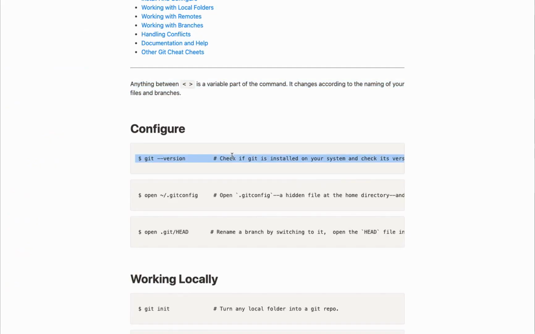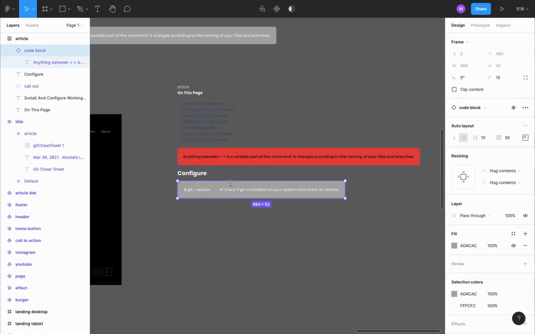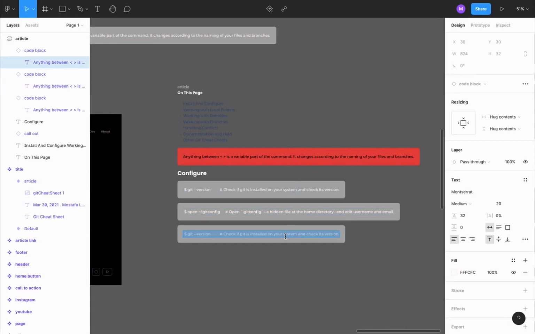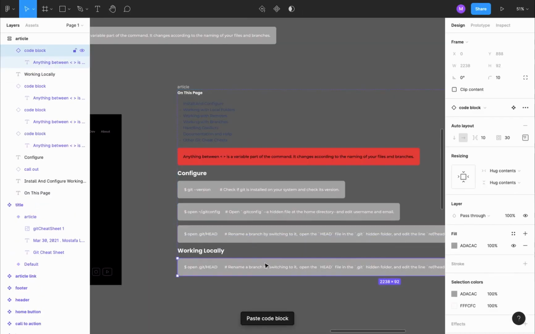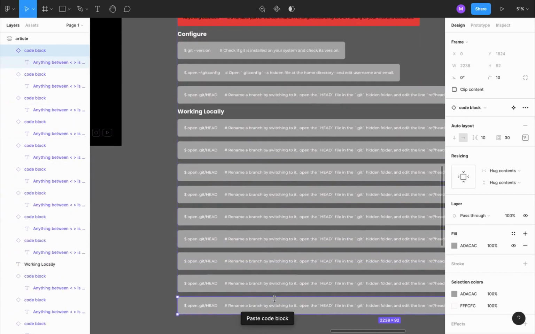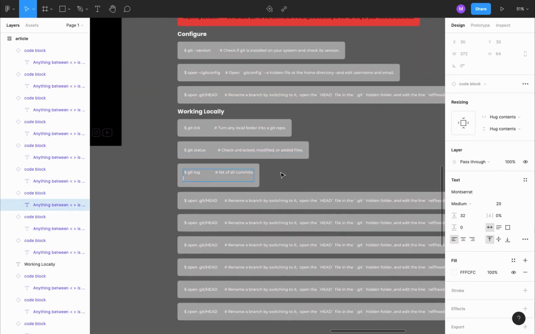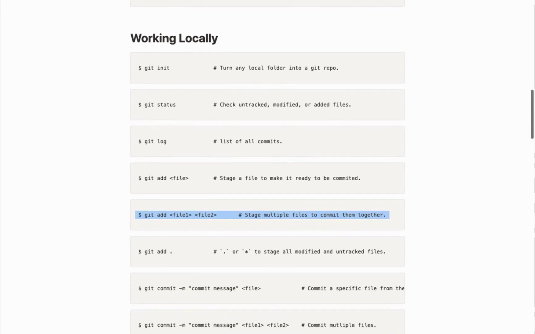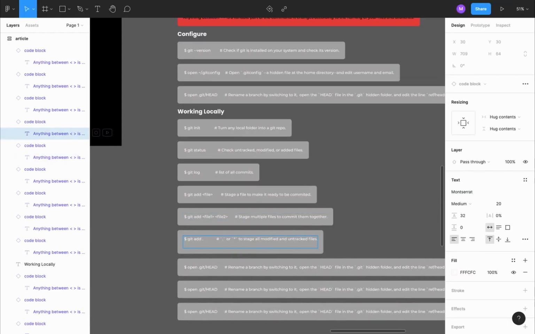Now let's go to the article, copy the code and paste it. And I will continue to create the rest of the article. It is going to be mainly made up of code blocks and H2. Copy, Command C, paste the text, Command V. Again, copy, paste the text. Copying everything exactly the same way is not necessary. I just need to recreate something that looks like the real article and present it.